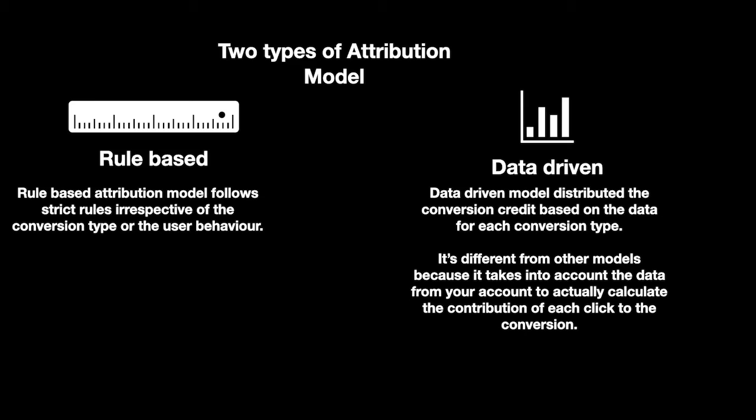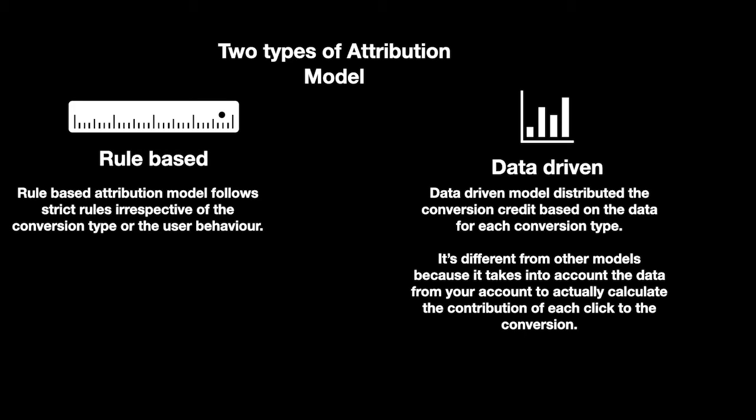The decision should strictly come from what sort of business you're running and what your goals are, because based on that is what you would be assigning attribution to, because that would have to be capitalized and maximized for you to get the maximum ROI. So basically, there are two types of attribution models. One is a rule-based attribution model, and the other one is a data-driven approach. So first, let's look at what a rule-based approach means.